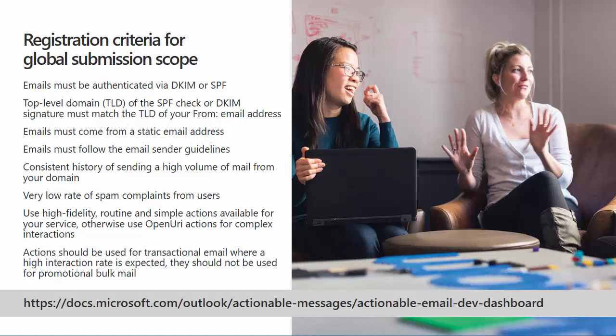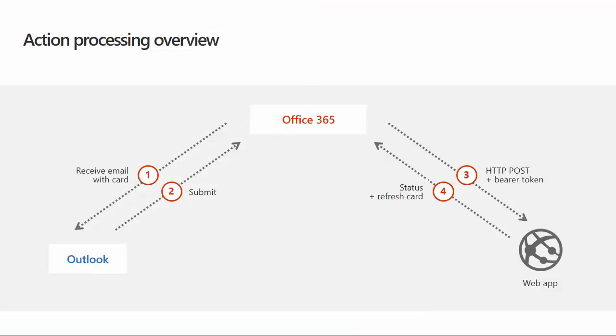We're using this for transactional, where we expect users to interact. The idea of actionable messages is an interaction with the user, not a broadcast of things to them. So if what you're trying to do is send promotional bulk mail, there are other services and other options for doing that. Again, as you submit your registration before it gets approved, Microsoft will be taking these items into consideration.